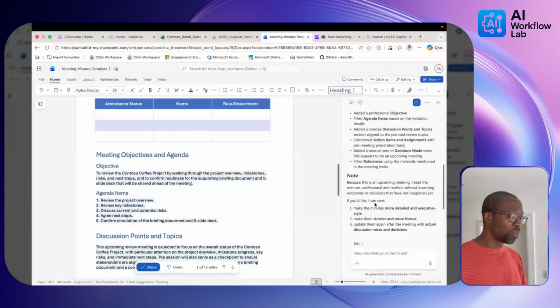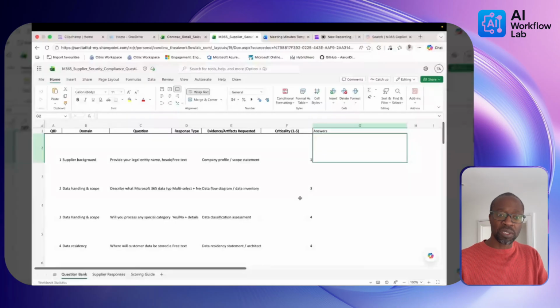So now we're going to move from Copilot in Word to Copilot in Excel. What I want to show you is Copilot's ability to interact. Copilot in Excel can interact with Word really quite powerfully. The scenario here I've got is using Copilot to pre-populate questionnaires. For example, if it's a proposal or a contract that you're engaging, or a supplier that you're engaging with, and you need to provide information.